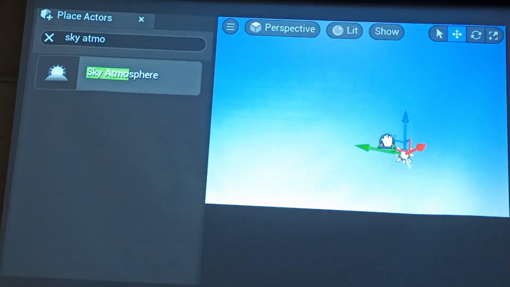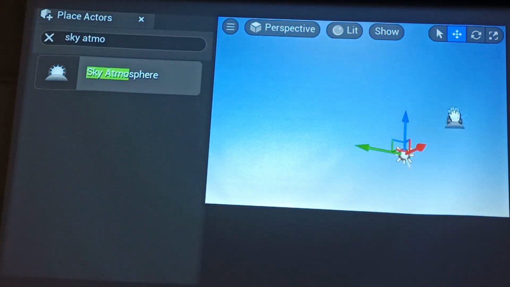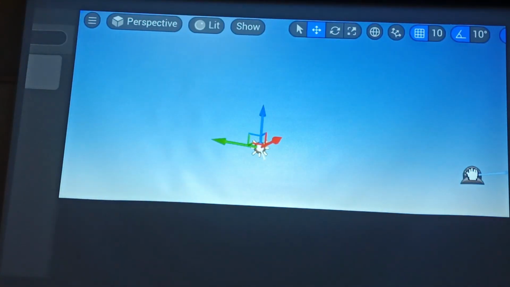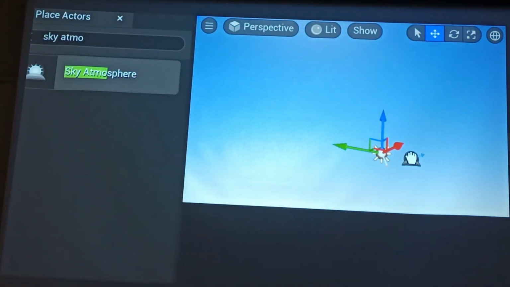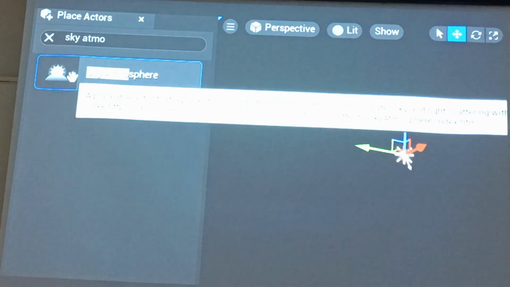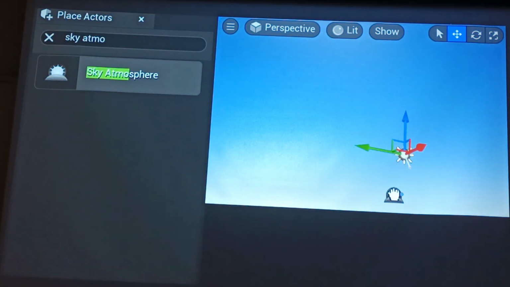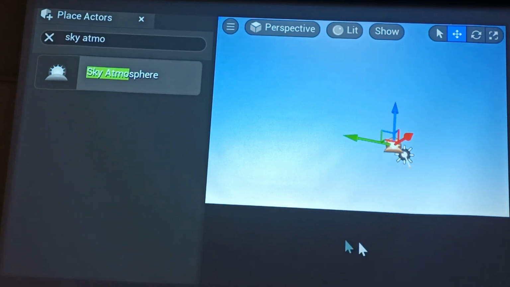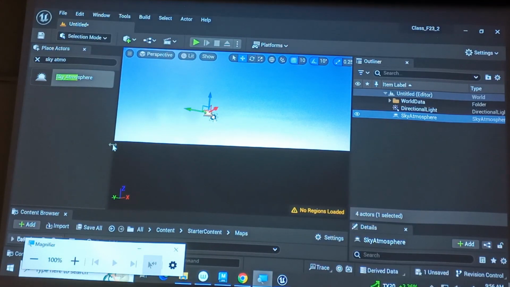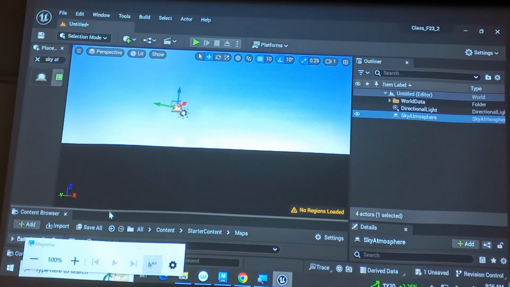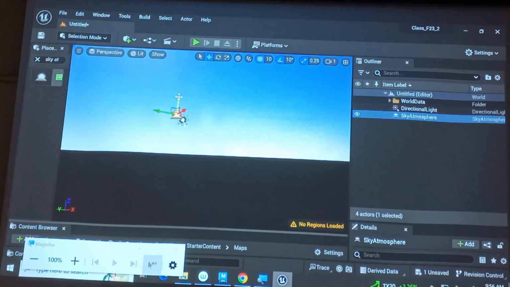As soon as I hover over with that actor, click and drag into the scene, you can see what all that is doing. I now have a proper atmosphere, and I can see the directional light a little bit. So I'm going to drop that in. Zoom out here a little bit. Let's take a look at what we currently have here.